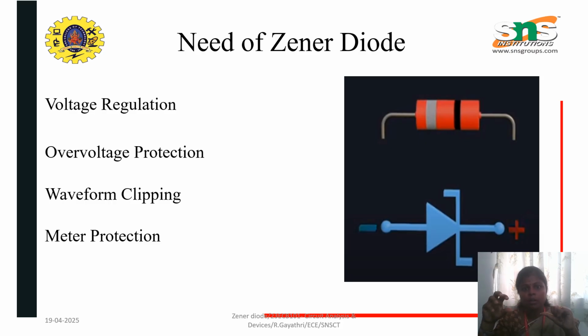The need of the Zener diode is mostly, first, for voltage regulation in the reverse bias condition. Also, the Zener is used for voltage protection, and for clipping: positive clipping as well as negative clipping can be done with the help of Zener diode, and meter protection is also done with the help of Zener diodes. Then discussing the symbol of Zener diode, the only difference between the PN junction diode and Zener diode is that the Zener is represented in the shape of Z. So we can say it is a Zener diode.